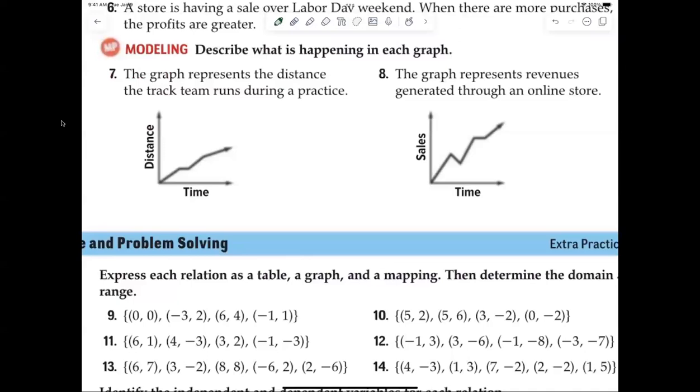All right. Now, for me, I don't like this here. So at the end, I'm going to put a dot, not an arrow. Why do you think I put a dot rather than an arrow? Because an arrow means it keeps going. All right. And I'm not sure the track team's going to run forever, so that doesn't make sense. I think the book made a little bit of error here. We're going to have an end to it.